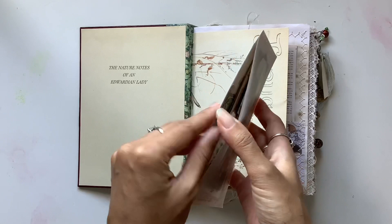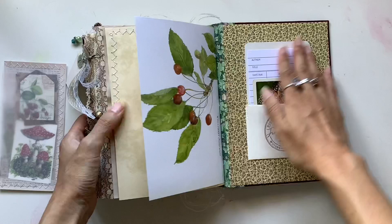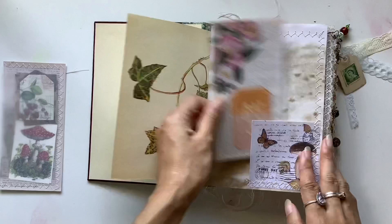This comes with an extra pocket of goodies — there's a whole bunch of things packed into this little pocket. I wanted to make it like a book journal, so we've got the front here, and then this back piece came from the endpapers of the Nature Notes book. I love this library card at the back, and then there's a vintage playing card and a little leaf. There's just so much in this one.